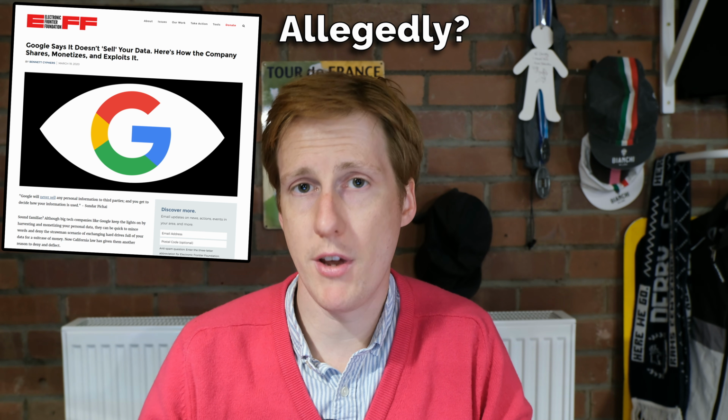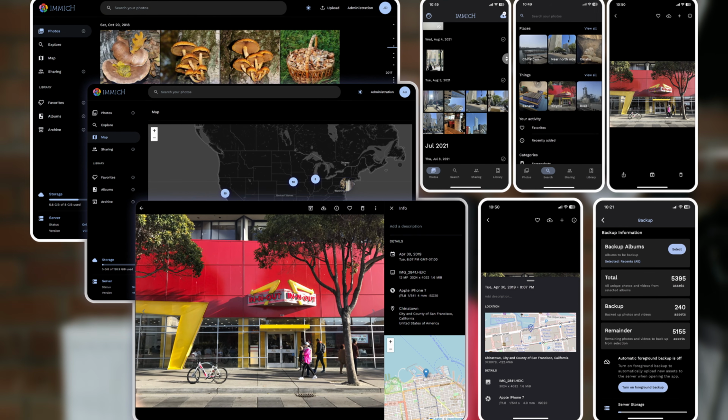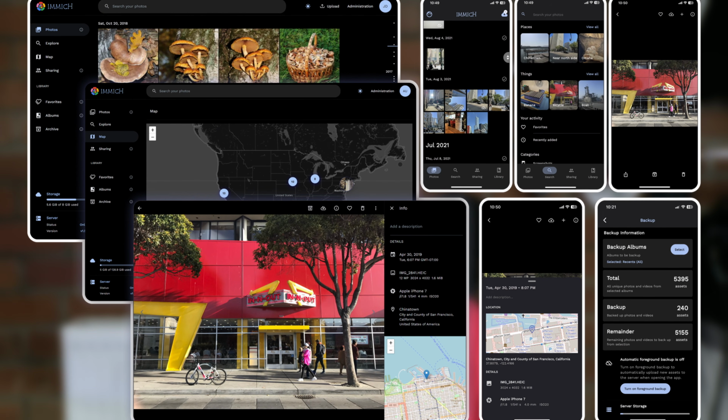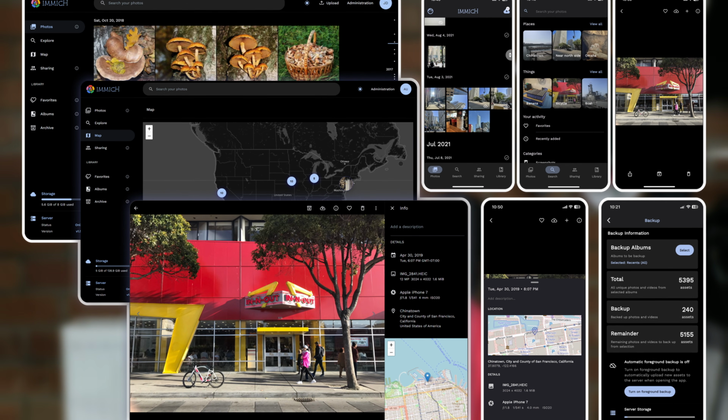So things like facial recognition, knowing where you've been with locations, knowing which shops you visited. That's all really powerful data that these big companies use to ultimately sell you products. Now, you might be fine with that, and I'm not here to change your mind, but what if I told you there was a self-hosted alternative that you could use, which would pretty much give you all of those features whilst being totally private? That's right, no one's going to be selling your data.